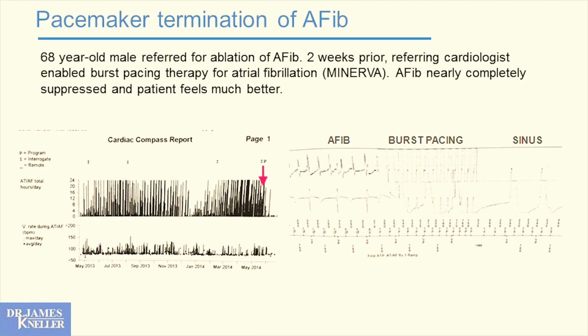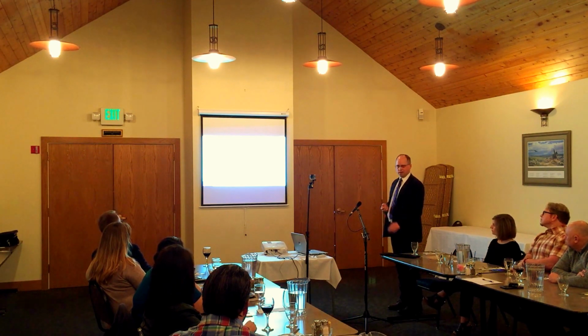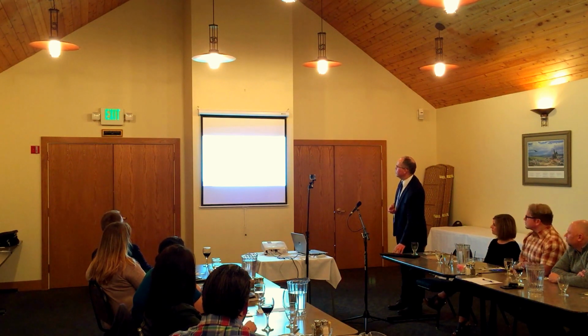We turn on Atrial ATP Therapy, which is a Medtronic technology, burst pace into the atria when it sees that atrial fibrillation passing through periods of when the rhythm is organized. And in fact, pacing at the right rate at the right time can terminate atrial fibrillation. And here we see from the pink line going forward how the atrial fibrillation has virtually been eliminated by the pacemaker. Here's someone referred to me for ablation. Now he doesn't need an ablation because the pacemaker is solving the problem. Spectacular, and that's very interesting, and it can be very successful in the right individual.